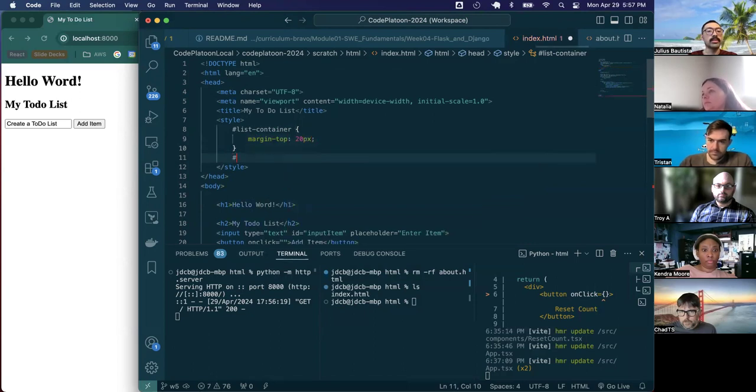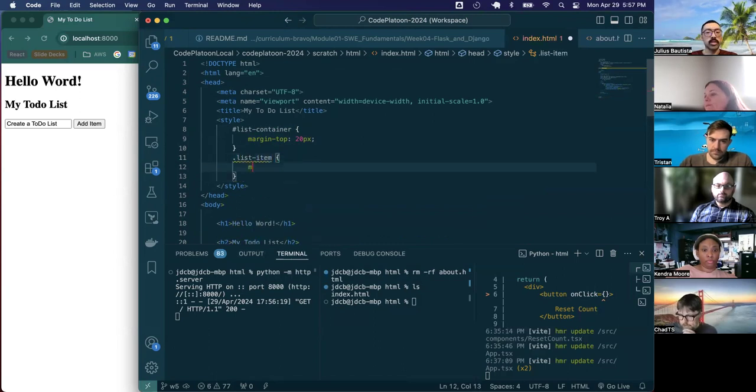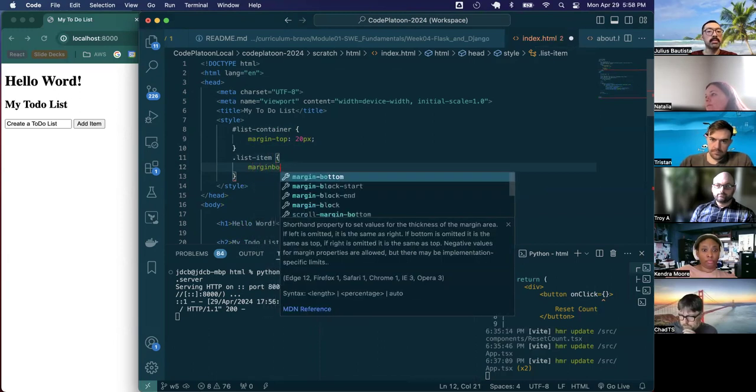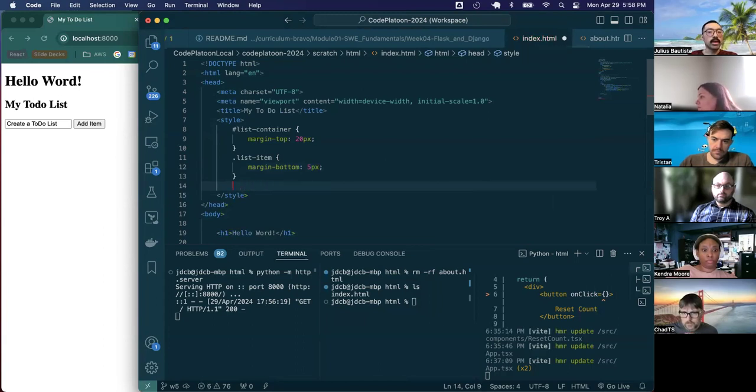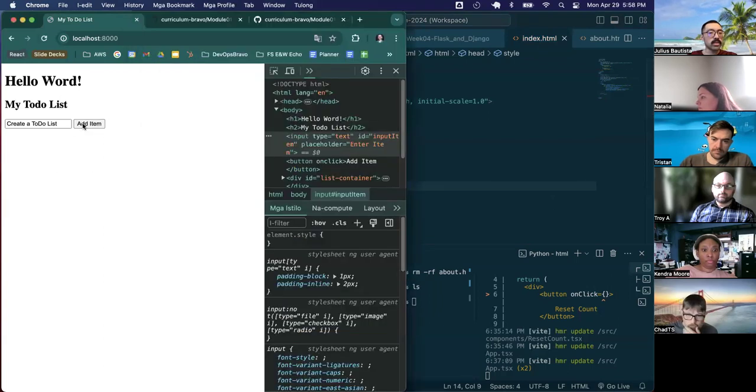We're also going to want for the individual list items another margin. We'll do margin-bottom, and then a delete. Well, no, we'll do that later. Let's save, let's refresh. Still nothing.